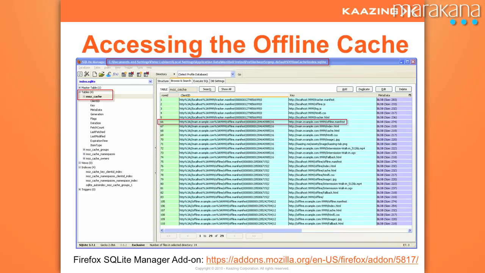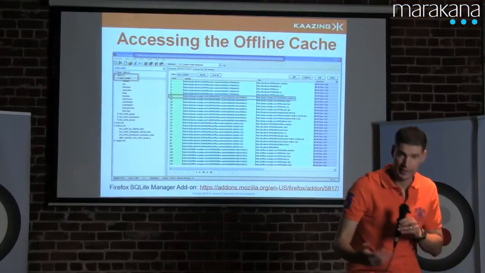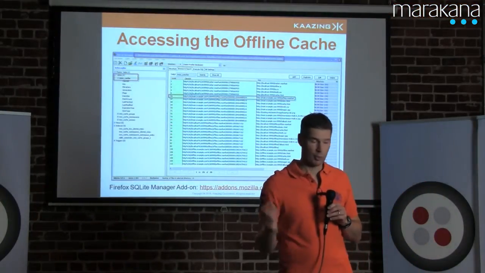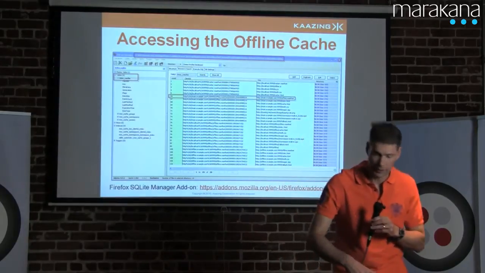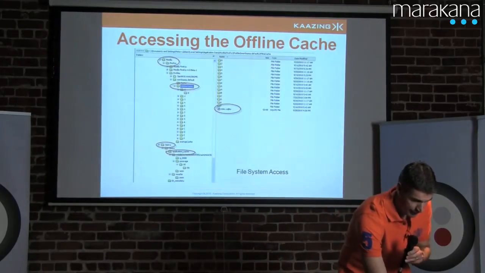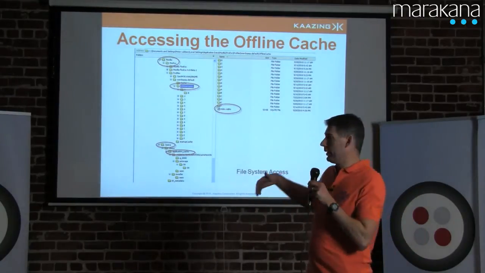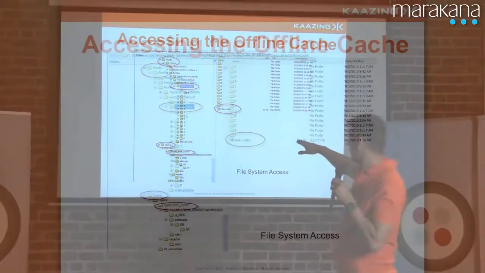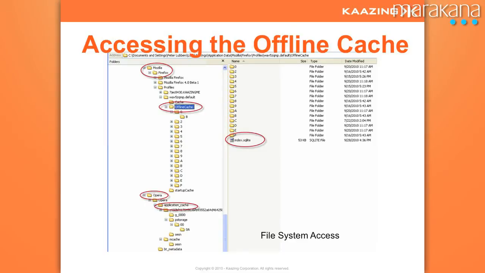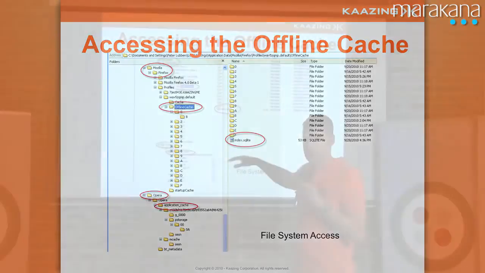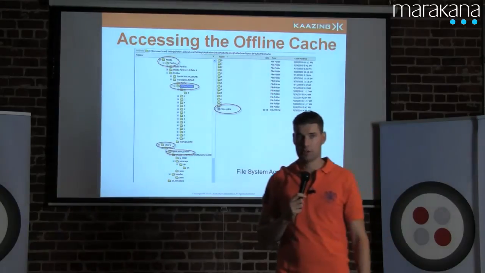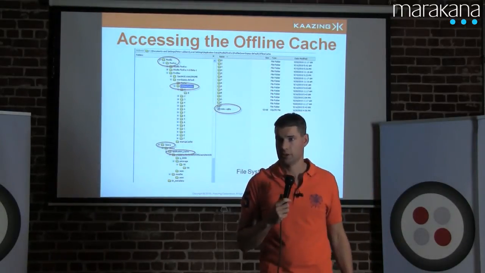Firefox is using SQLite internally to do a lot of the file caching and so on. So it's actually in a database on your file system. That's where all these files are referenced, and then they're actually on the file system. If you look at it here, this is just literally going on the file system, navigate to a folder. Now you see an index.sqlite. That's sort of an indication that things are in this SQLite database. And if you navigate down into this folder structure somewhere, you can actually get access to the physical files that were in the cache.